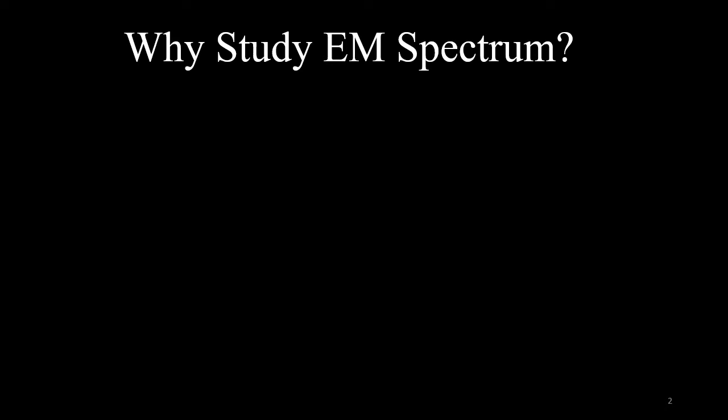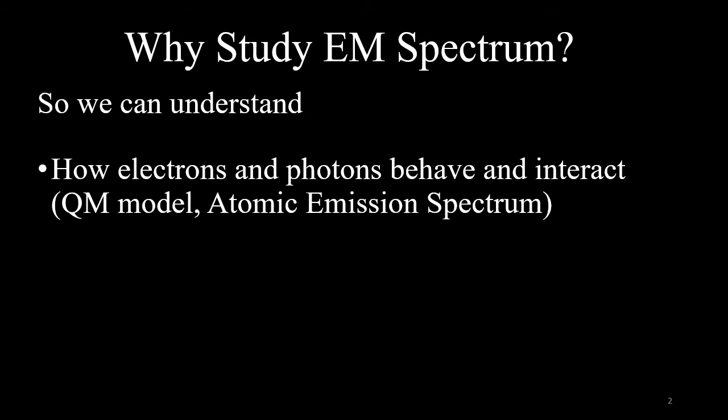So why should we study the EM spectrum, or the electromagnetic spectrum? So we can understand how electrons and photons behave and interact, which helps us understand the quantum mechanical model, how the atom is put together. And it also helps us with atomic emission spectrum, which you did study last year and we will be expanding on this year.